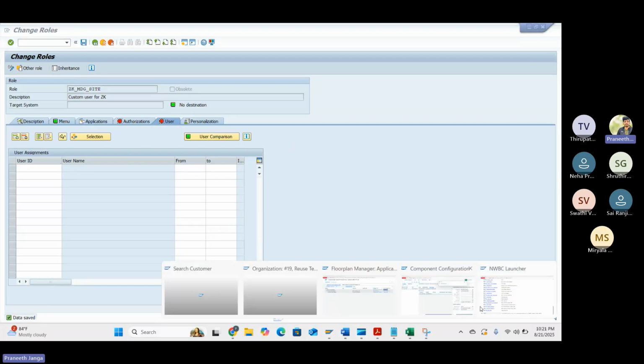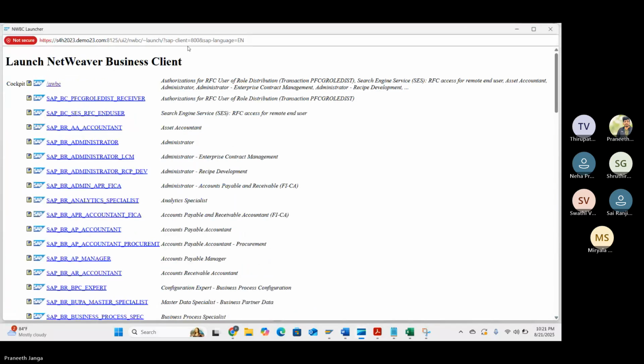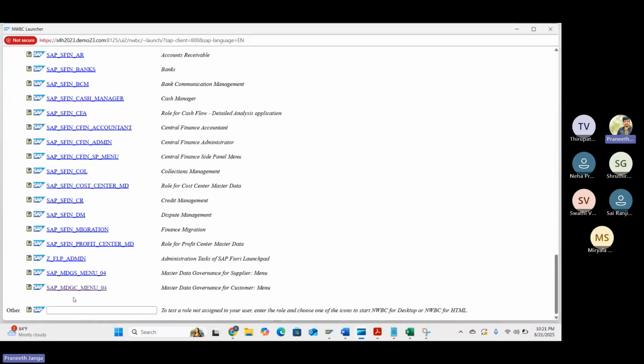And go back to the NWBC again. Just refresh this. If you scroll down, you can see there is no role added to my user. It's gone because we removed the access. So like this, we can maintain the role access for different users.